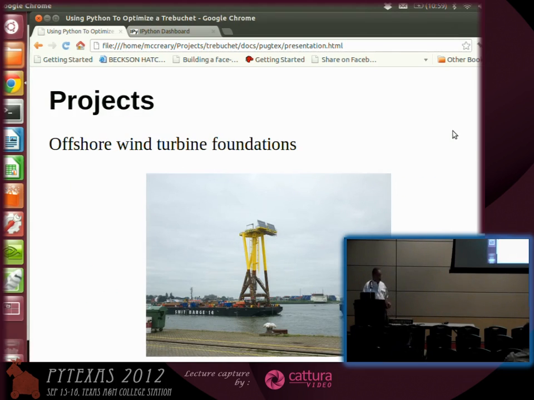The kind of projects that we've been involved with over the years, offshore wind turbine foundations. This is a particular foundation that's going in the North Sea that was installed last year. It was a metrology mast in which they measure wind speed, wave heights, and things like that, designed for about 100 meters of water depth. This is the jacket structure that sits about, the bottom of it sits about halfway in the water column.